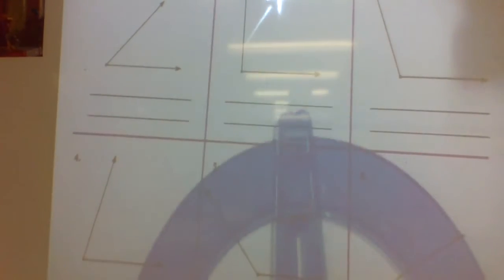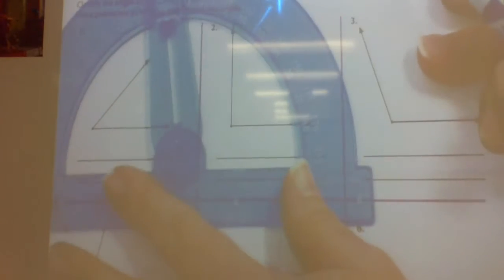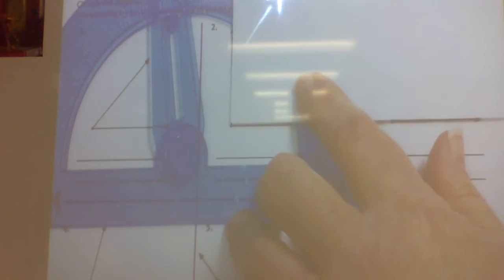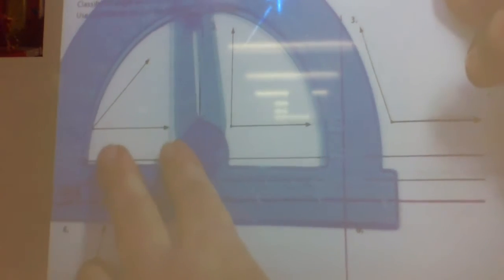So this one, you shouldn't even have to measure it, but we're going to anyway. Why shouldn't you have to? Because it's straight up. You can put a corner in it like that. So if you can make a corner with it, it's a what kind of angle? It's a right angle, and it measures how many degrees? 90. Well, let's prove it just to make sure.